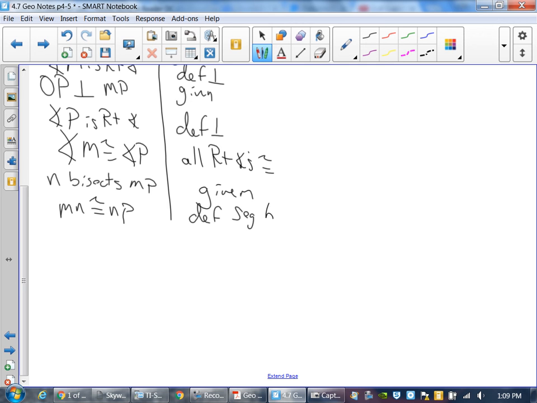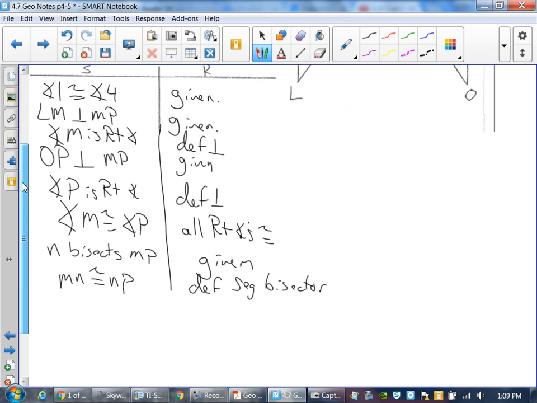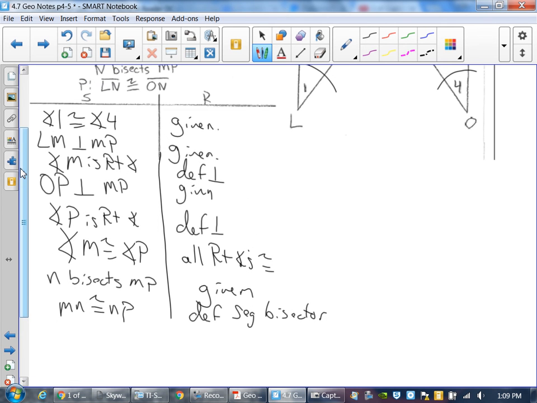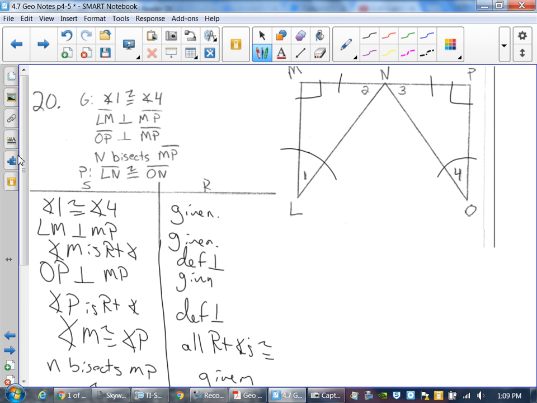Now, are ones like these with all these steps going to be on the test tomorrow? They might be, but look at this. It's easy. There's nothing on here that you didn't have. You didn't have to come up with anything on your own. Oh, actually, I'm sorry. You have to come up with one thing on your own. No, there's no reflexive. What are we done? The triangle step. We're at the triangle step here.